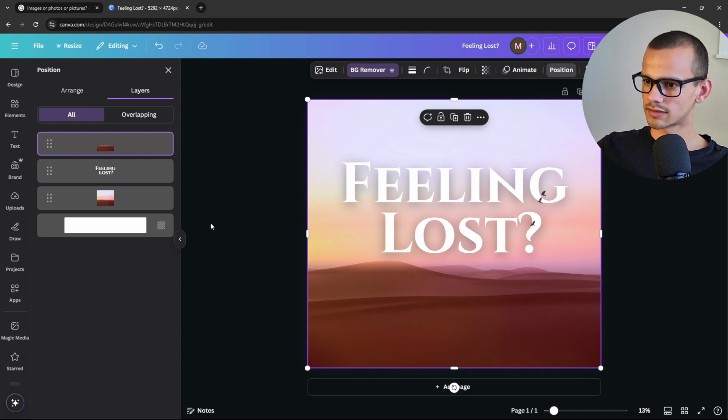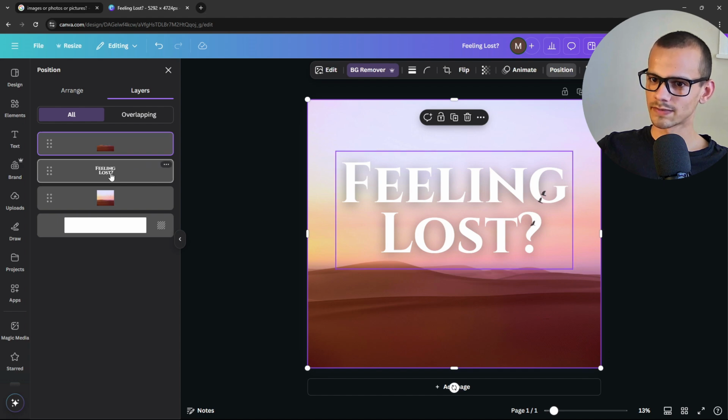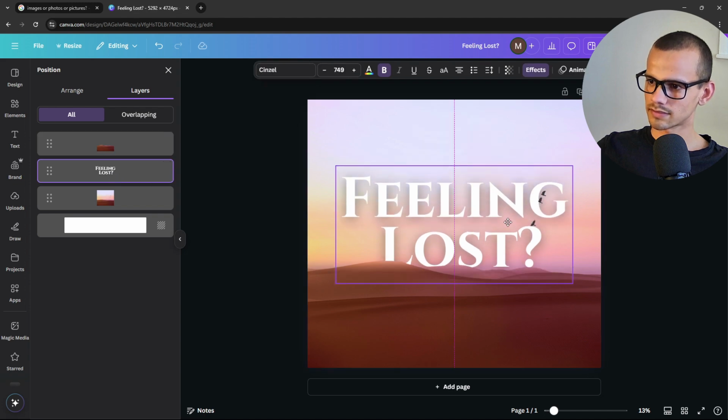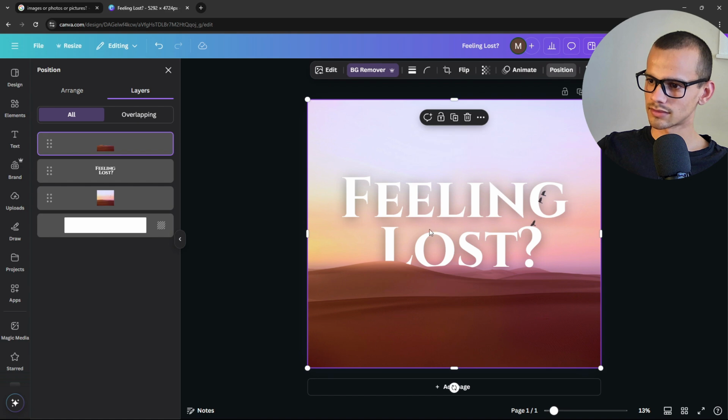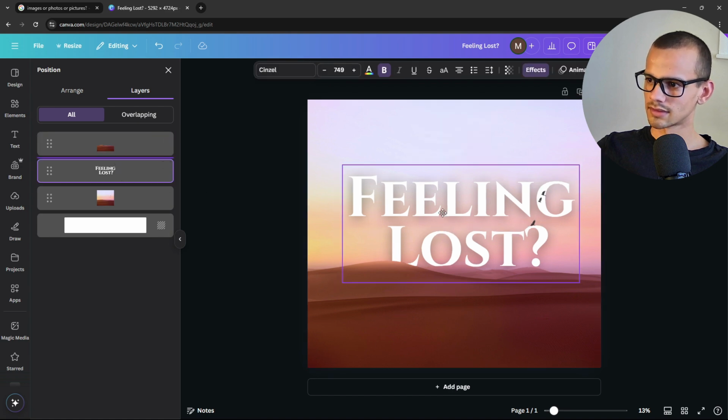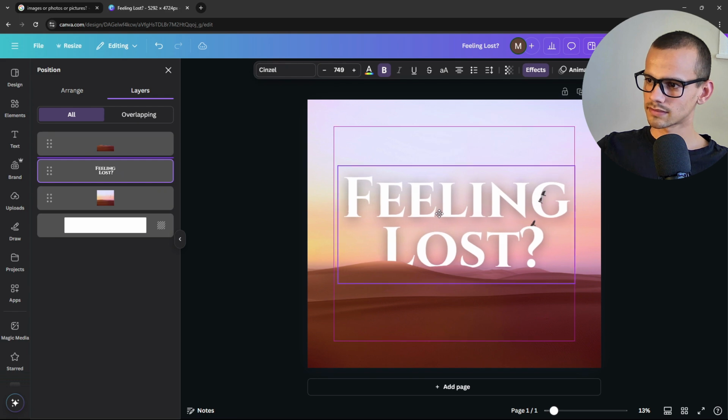I also want some of the sand to creep up on the text, so I'll click on text here to move it around, and I think that looks good. I'll just move it a bit to the right.